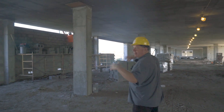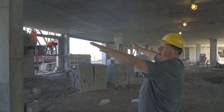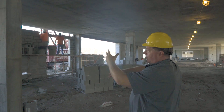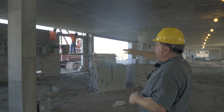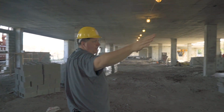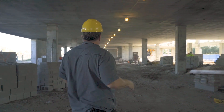Before it was all pilings, everything was ready. Now we've got a ton of block here. You've got the masons here filling in all the concrete blocks to really make this the fortress. You're seeing the rebar in the block, you're seeing the concrete cells filled, you're seeing the stacking of the blocks just to kind of get us up to where we need to be. Pretty soon this will all be walled in, and then we'll go up to the second, third, fourth, and fifth floor and show you that progress.